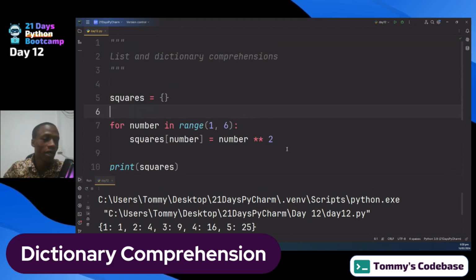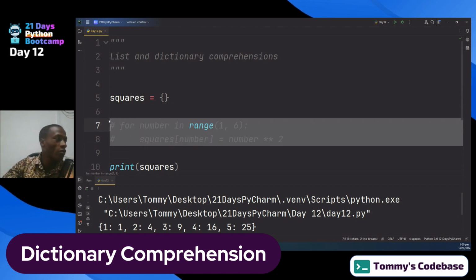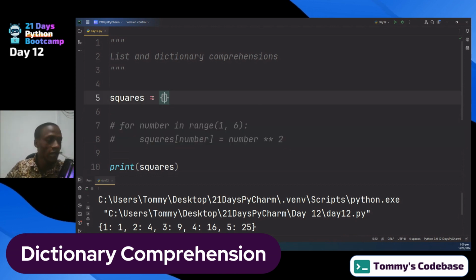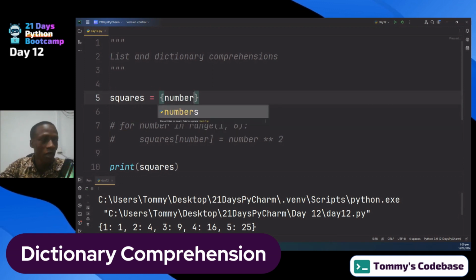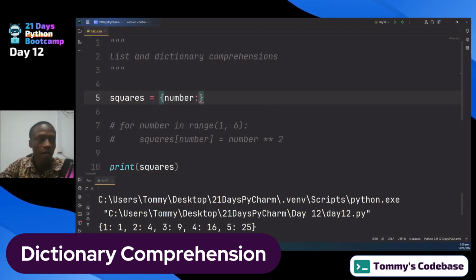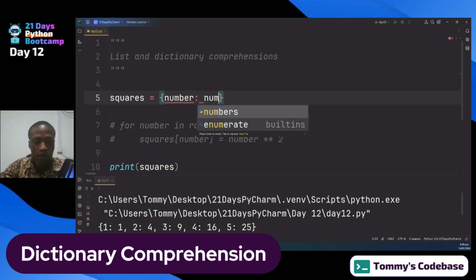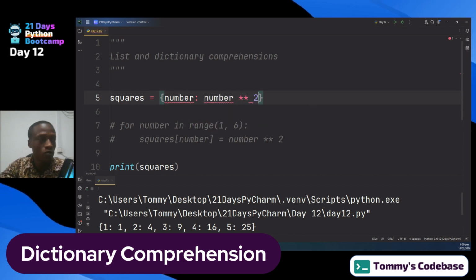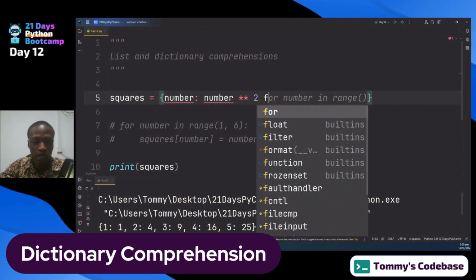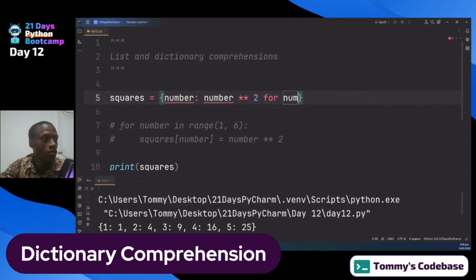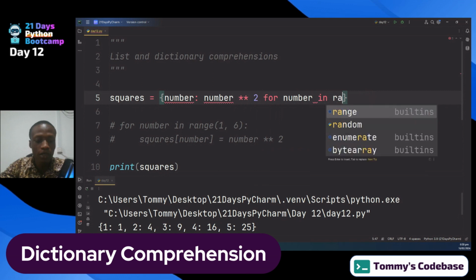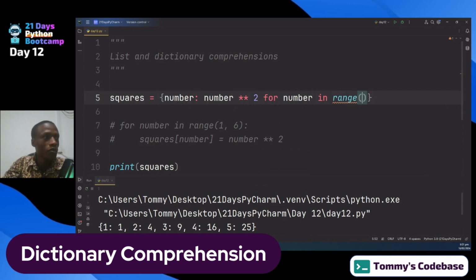So let us see how we can use dictionary comprehension to simplify this one to a one-liner. So as always, I will comment this one out. And then inside the dictionary's declaration, I can say number, which now becomes the key. And then I give the value to be number star 2. And then I can say for number in range, I think we choose 1 to 6.